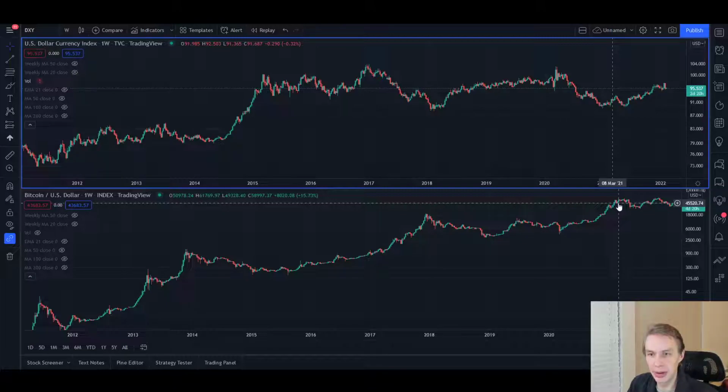So what applying the UDPI to the DXY can do for us is it can tell us, is the DXY overheated in a sense? Is a pullback potentially plausible or feasible, likely right now, or is it less likely? Is the dollar at a lower risk position right now? So that's what I'm going to show you here.